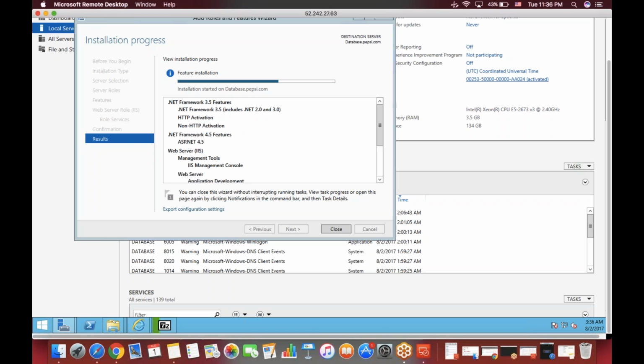Is anyone facing issues with this server manager installation of .NET 3.5, or is it going good so far?